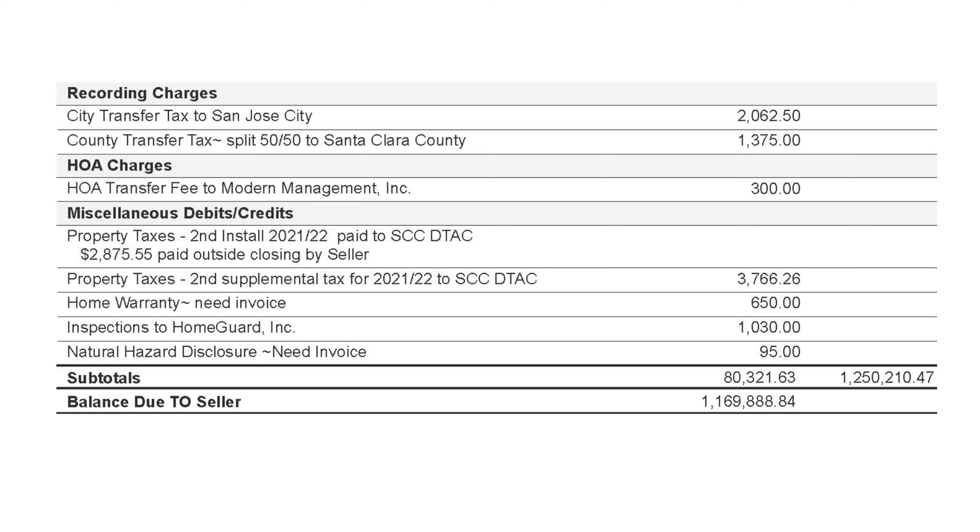In the miscellaneous section, you can see the seller has not yet paid the county property tax, so they need to pay that in order to close. Property tax is on average 1.3 percent of your property's assessed value. Homeowners pay property tax twice a year, due November 1st and February 1st. This number is a direct import from the county tax record — the escrow company does not calculate this number.